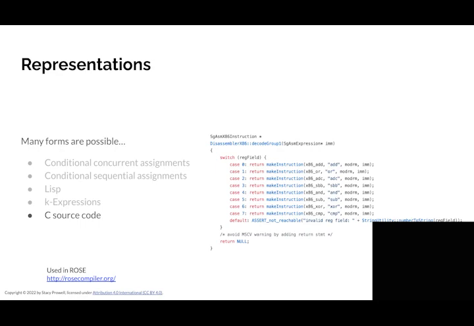Maybe you want your semantics to be something that you can compile as part of another program. This is part of the semantics used by the ROSE compiler. ROSE is a source-to-source compiler. So instead of compiling your source code to machine code, it compiles your source code in one language to source code in a different language, which is a really neat thing to do. It's really hard to build. If you're curious about it, you can go on to Docker. I've got a Docker image that I put up there where I built ROSE.